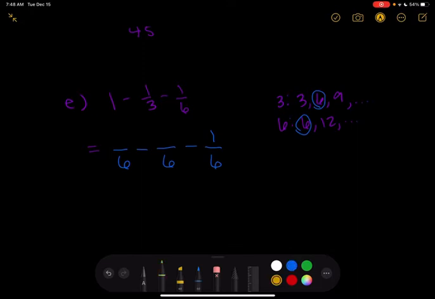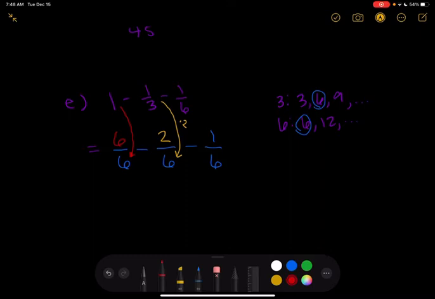The 1 over 3, I'll go ahead and draw on a line. I hope this isn't too confusing. 3 to get to the 6 was times 2, right? Since I blew up the bottom by 2, we're going to blow up the top. So 1 times 2, I have a 2. Another way to write 1 over 3 is 2 over 6. This next one kind of throws people off sometimes. This 1, what's another way to write 1? Anything over itself, right? Since I have a 6, let's change that 1 to be a 6 over 6 so that it matches the other 6 across the bottom so we can subtract.